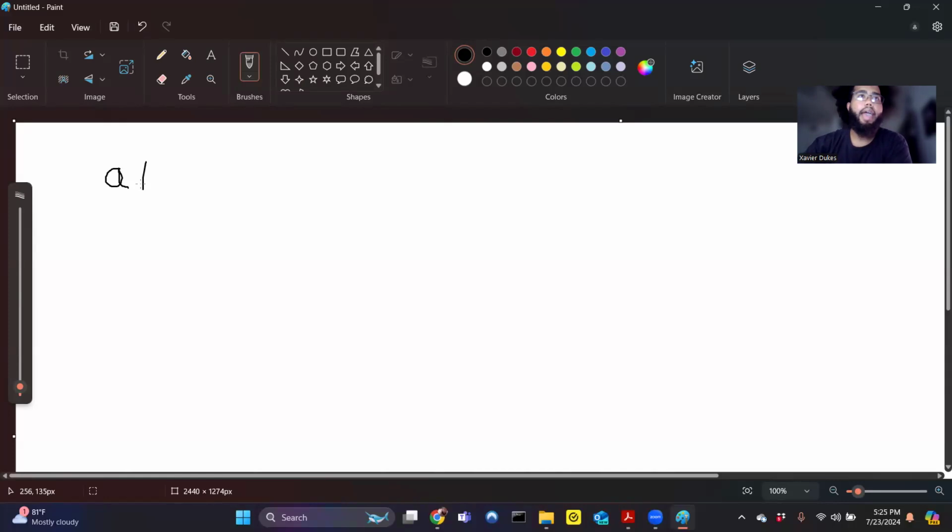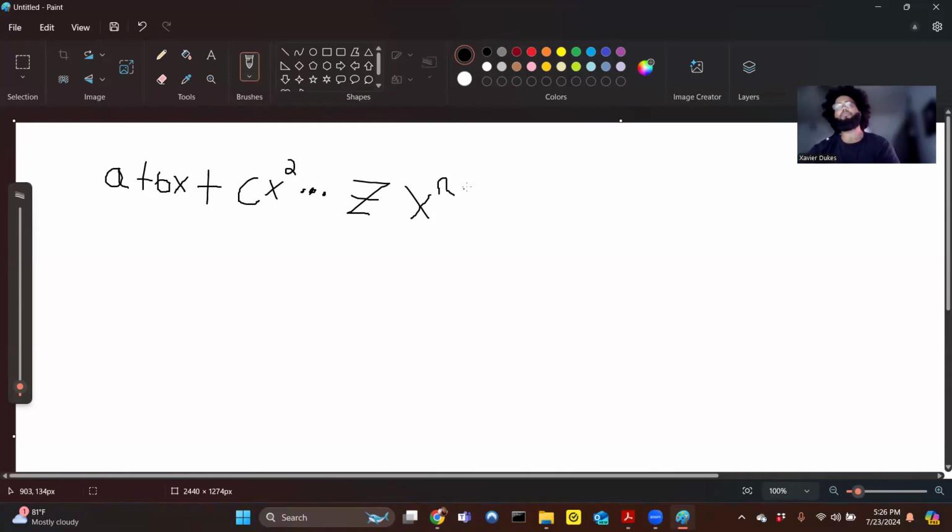I have a plus bx plus cx squared, dot dot dot. This can continue ad infinitum until some letter z, x to the n, okay? And this is just some exponent here.